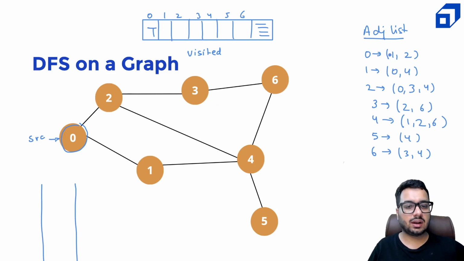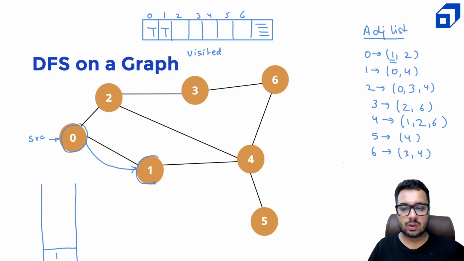The neighbor of 0 is 1. So it will pick this node, the first node. I will iterate, but first I picked 1, and I will make a DFS recursive call on 1. So I will go to this node. I'll mark 1 as visited, so 1 is in the stack also.